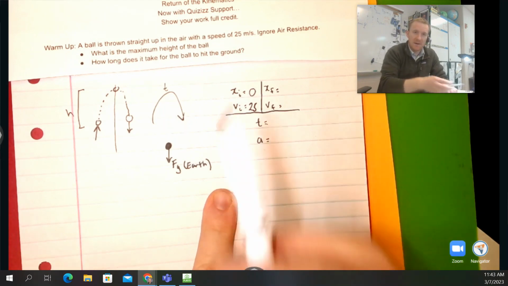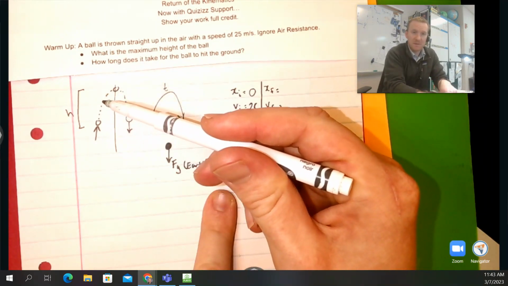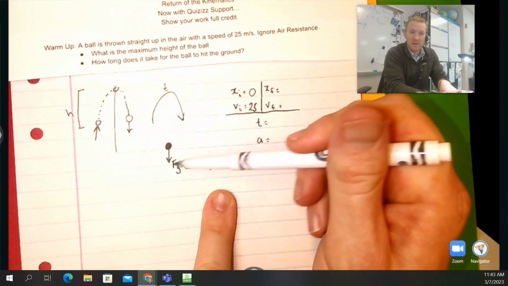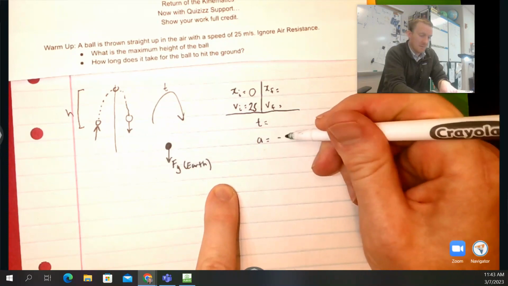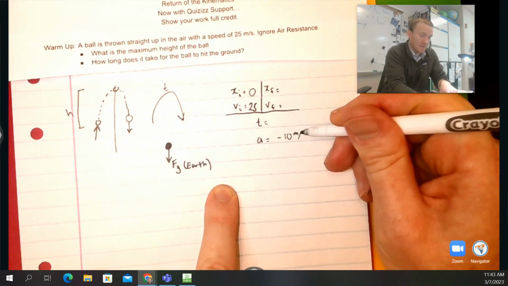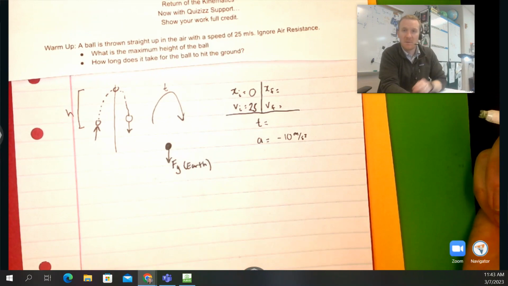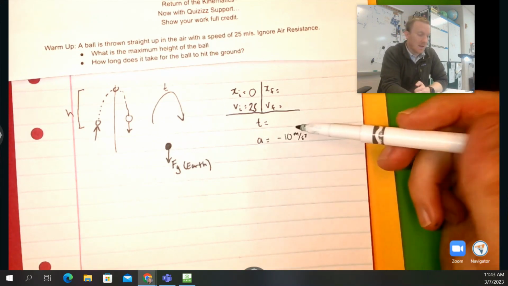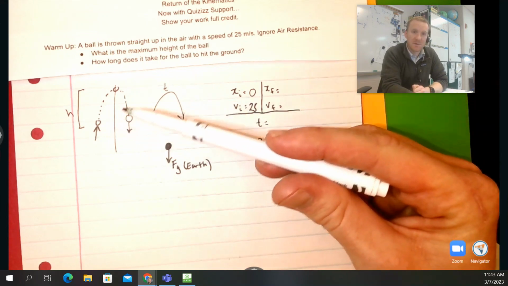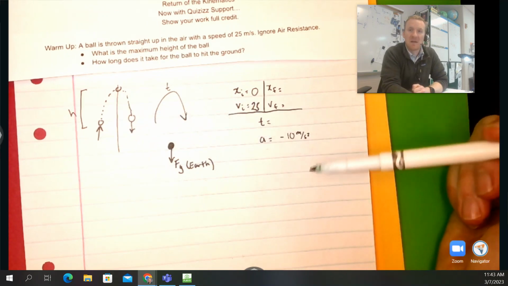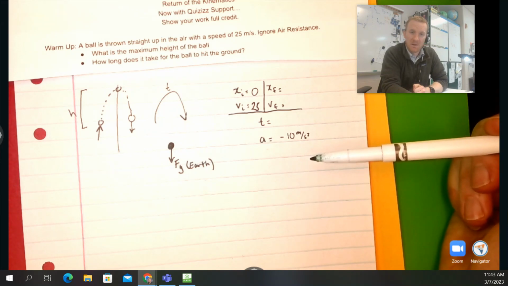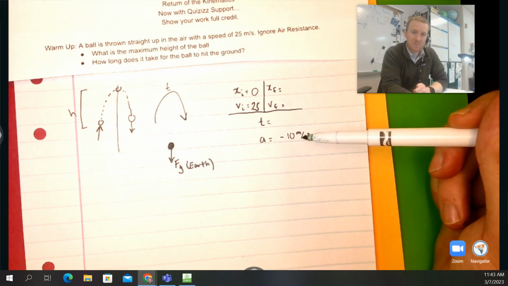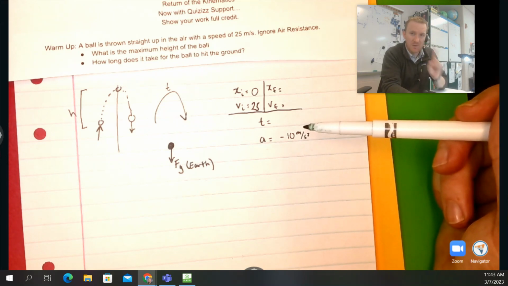As our ball gets higher and higher, we know its speed starts to slow down. And that's because it's experiencing, in this case, a negative acceleration. But that acceleration is still constant, negative 10 meters per second squared. And so that just means that our ball is going to slow down at a rate of 10 meters per second every single second that it's in the air. So now that we have these pieces, we can also assume one more detail.